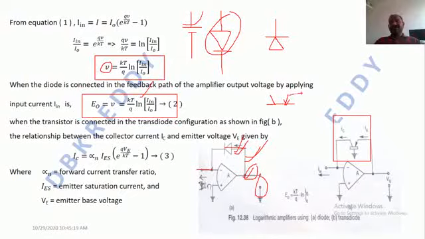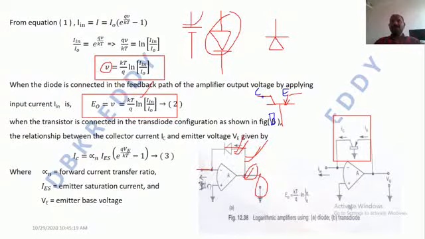So this is a symbol for BJT, right? I'm sorry, the diagram is not looking good. So this is a BJT, right? If you are shorting the collector terminal, we call this one as a collector, this one as an emitter, as we know, and this one is called as a base.